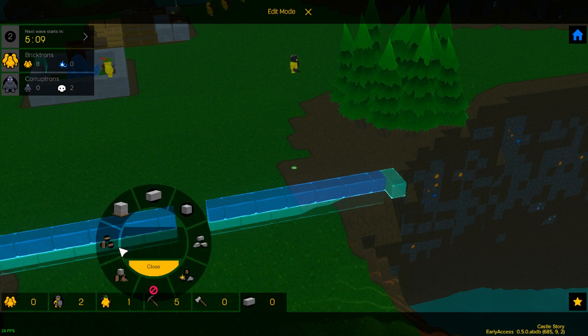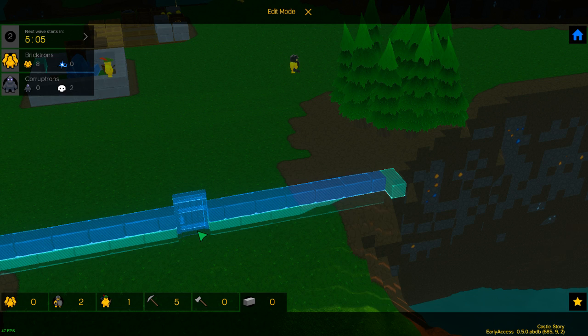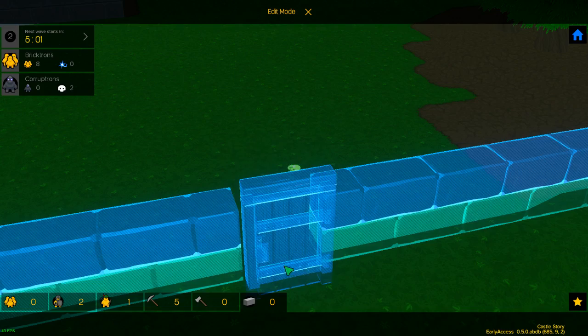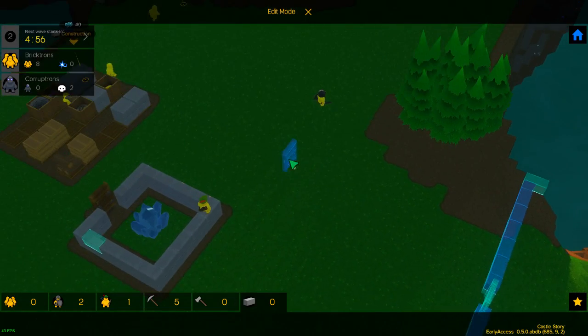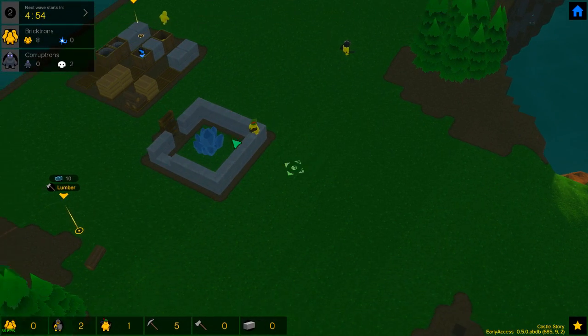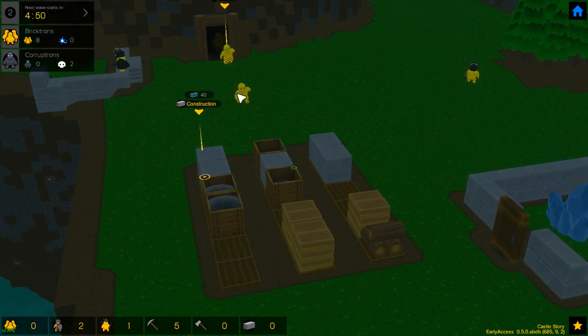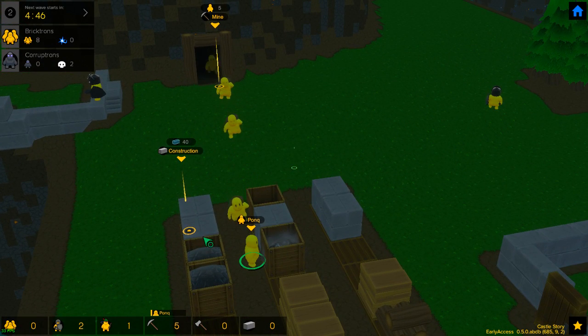Alright. Structure hub. Structure hub, please. Thank you. Let me zoom in a bit more so I can properly see this. That's better. Oh yeah, that's a lot better looking. Now, he can't really get down from here at all right now. Once you're done that, I will assign one of you to begin building.